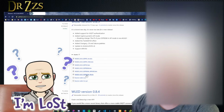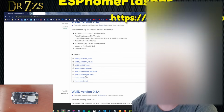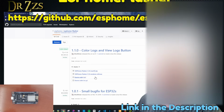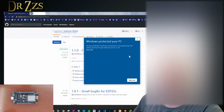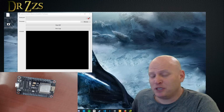Next, we need a program that will copy that file onto our Node MCU. For that, we're going to use ESP Home Flasher. There's a version for Mac or Windows. Grab the one that applies to you and download it. When you first start up ESP Home Flasher, you may get a warning message that says, "Are you sure you trust this software?" Mac does the same thing. I promise it's safe.